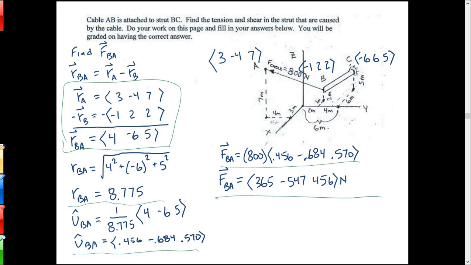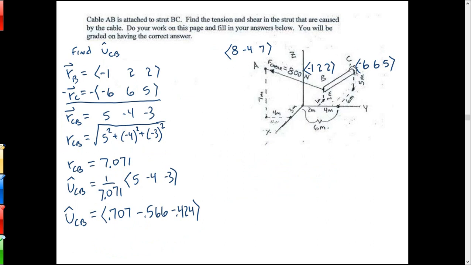So yes? The force vector that we'll be finding, would that be the shear force? We're going to find both, in this case, the axial force, which is the tension, and the shear. This is just the force that goes from B to A. Yeah, some random force at some random angle. We're going to do a dot product and get the tension, and then we'll do some vector stuff and get the shear. So we're going to do both. All right, so we got that initial vector. Good to go.